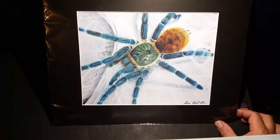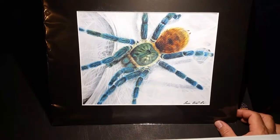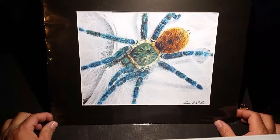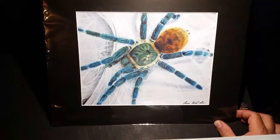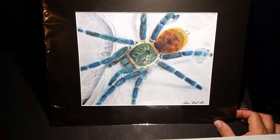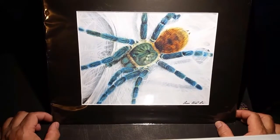Maybe people who are afraid to get these tarantulas in their collections can color them on paper and frame them — I think that would be fascinating. If you go to her site, I'll link it below along with her Kickstarter and Facebook page. I believe she has put out a free download — a different picture of an OBT — that you can download and color for free. A few people have already done it and sent her the pictures, which is really cool. I'm going to download and print it myself.